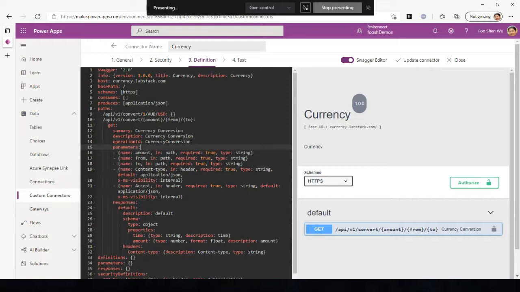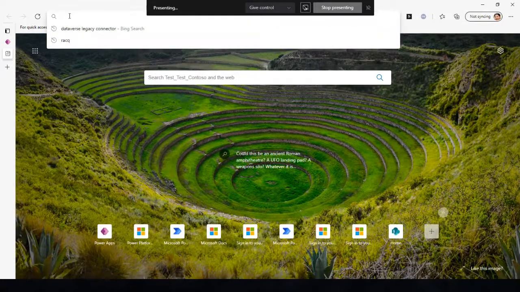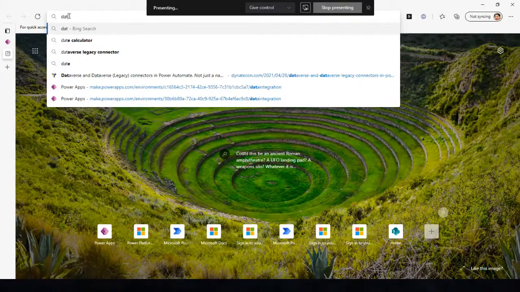Now, in the Power Apps stack, the entire thing is software as a service that's backed by Azure, which is platform as a service behind it. For us to cross the divide between cloud and on-premise, we need an infrastructure called the Microsoft Data Gateway. So if you look it up, it's the same gateway that we use across multiple products. You need to install it.